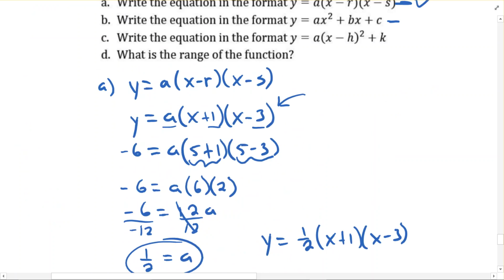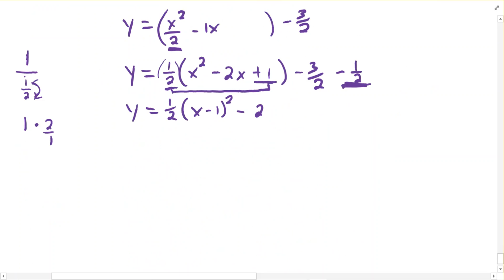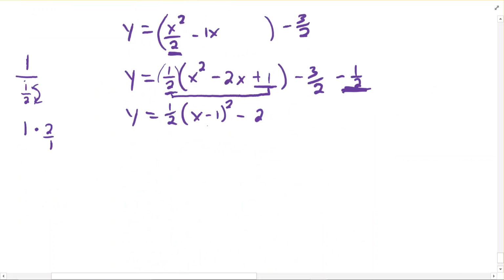What's the range of the function? Okay, I forgot that. All right, so now that we know the vertex, this is my x, this is my y. So it opens up. So if we sketch this out a bit, my vertex is going to be at +1, -2, somewhere down there, and it opens up. So if you think about that point right there, that's 1, -2. y is going to be everything above that point, that -2. So y has to be greater than or equal to -2.